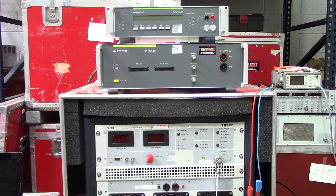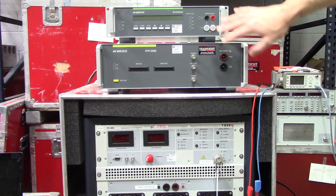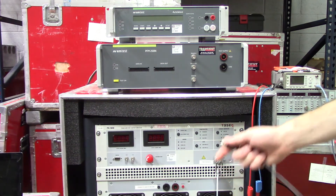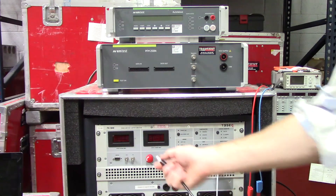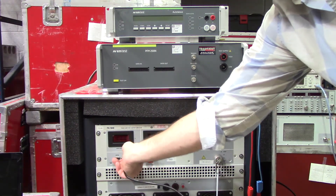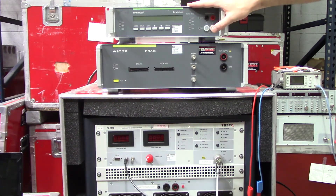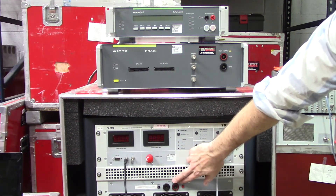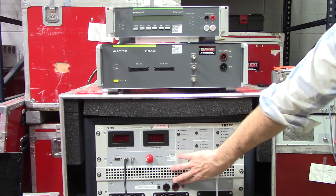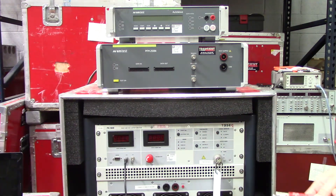You're going to find the front side of your Tessek PA5840, your EMTEST PFM 200N, and then your EMTEST Autoway. The connection we need to make here today is going to be from your voltage in, which you'll see right here on your PA5840. That's just going to be a BNC connector that turns on right there, and this connector is going to go to the backside of your EMTEST Autoway, which is going to be up here at the top. Another connection you will have to make is your output, right below the interface here on the display. You'll see your negative and positive, and we do have a corresponding connector right there. We're just going to go ahead and connect to positive and then to negative.